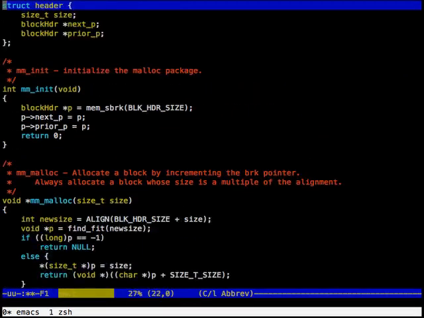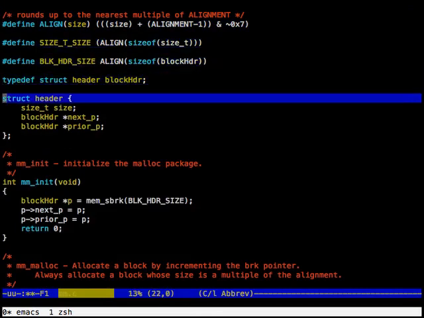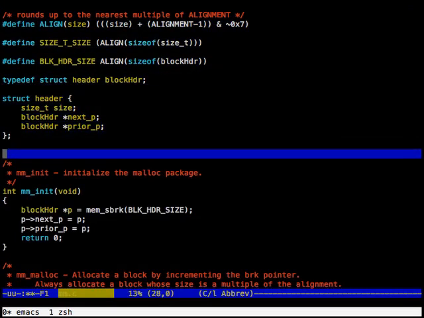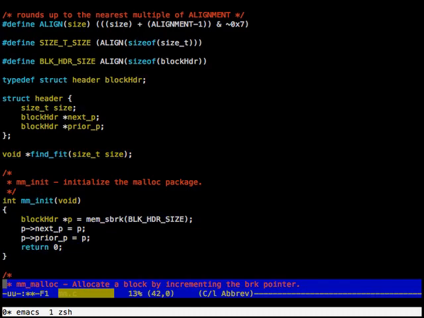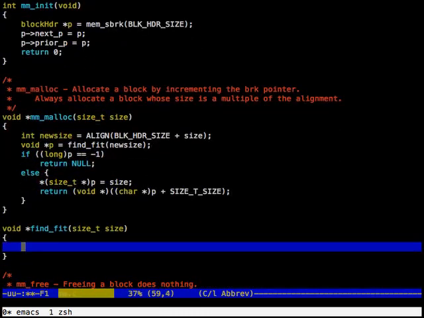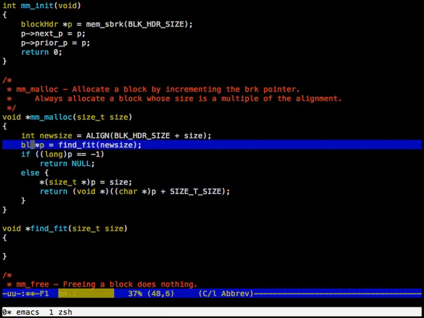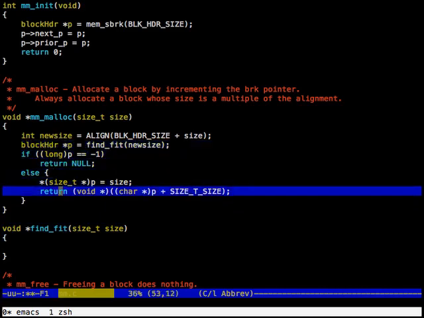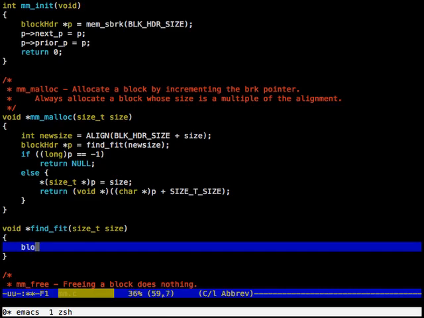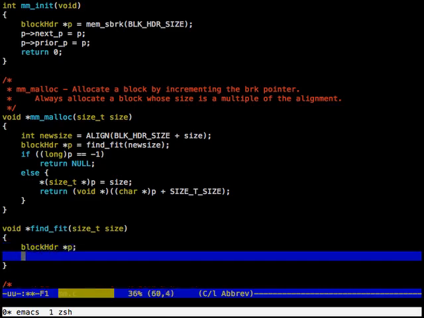And let's go ahead and define the prototype up at the top. You can define it after all this. So void find fit. All right, so we're all good. And at this point, we have to think a little bit about how to create this new block. Now, in point of fact, I'm going to want to return a block pointer. I don't have to change the prototype there, but I can change it here. So I actually want a block header. And let's go ahead and create a block header pointer here.